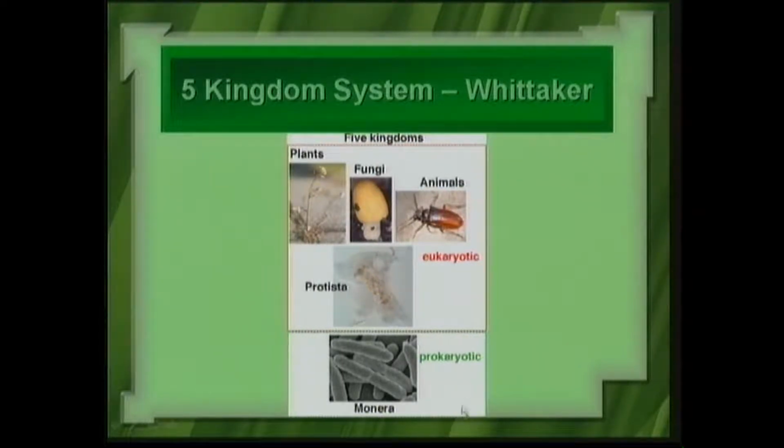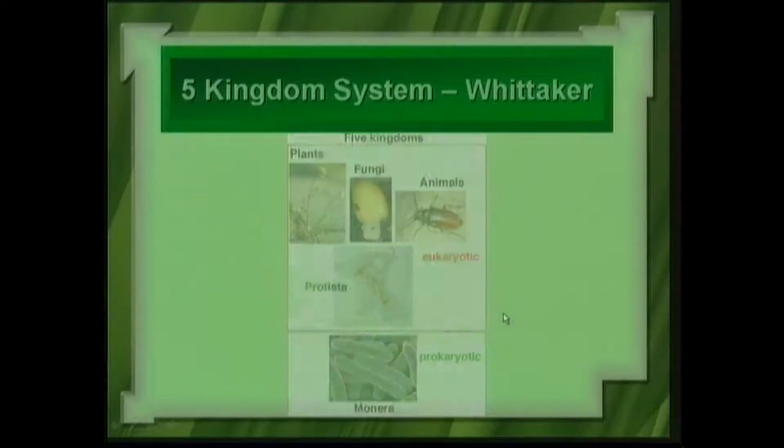And in this classification, you had one kingdom called Monera that included all different kinds of organisms that were called prokaryotes. We're going to get into that in just a minute. Okay. Furthermore, he classified different kinds of organisms that had eukaryotic cells in four kingdoms, including the Protista, including mostly single-celled organisms. We're going to get into that in a little bit. And we have the Animalia, or the animals, the fungi, okay, and the plants. So according to Whittaker's classification scheme, there would be five kingdoms of different kinds of organisms.